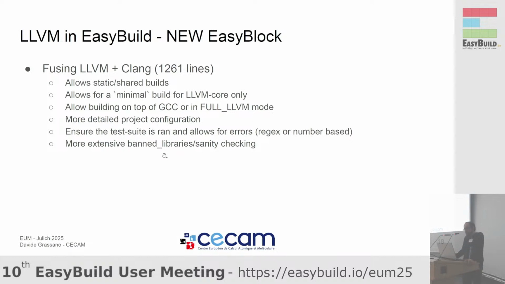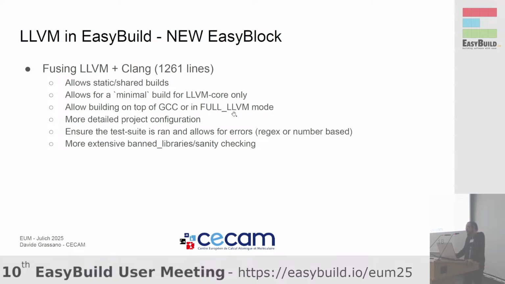And this new EasyBlock basically allows both for static and shared builds of LLVM and all of its components. It allows for a minimal build, which is basically a compatibility mode with the old LLVM EasyBlock, where we are just building core. It allows either building on top of GCC or any other compiler, if you're feeling adventurous, or in full LLVM mode.